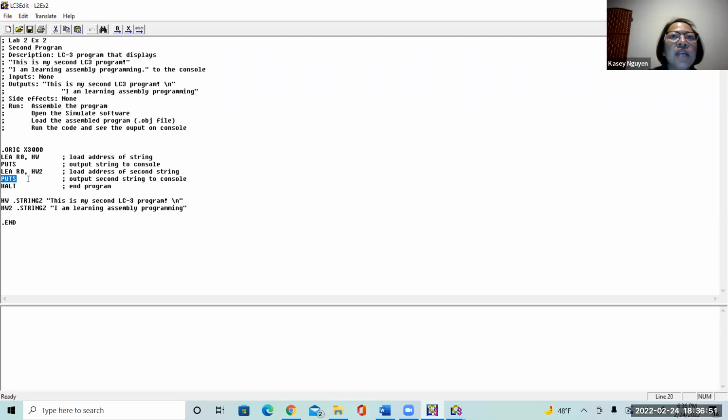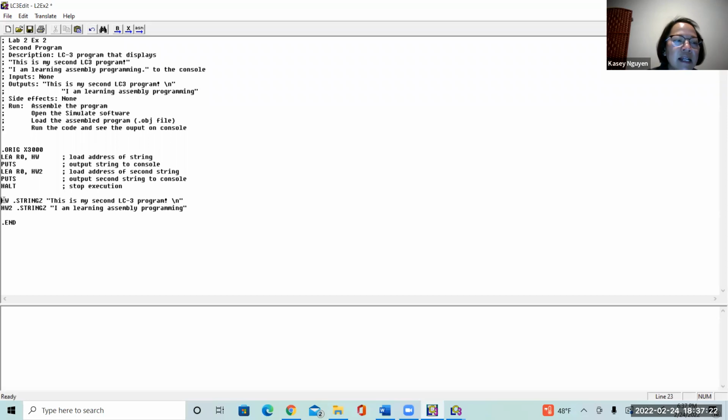Those strings, the only area that they are really permanent is the data section. But as you execute it, it's gone. Register 0, you took that, you output it, and then you load it again with a different string, and then you output it. And then we're going to halt the execution. And I should recomment this, not end program, but stop execution.